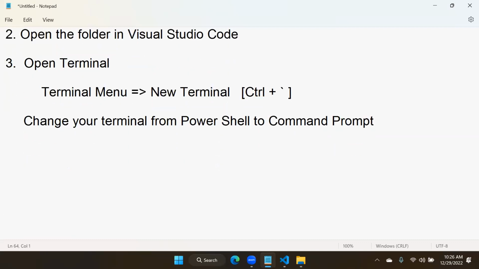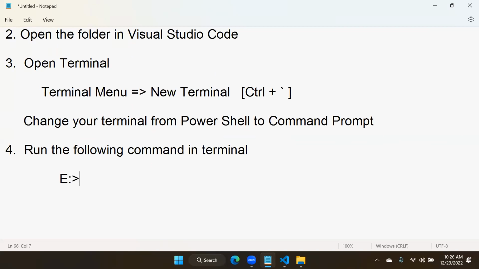Run the following command in the terminal. What is that command? The command you have to run in the terminal is npm init -y. This is the command you have to run in the terminal.